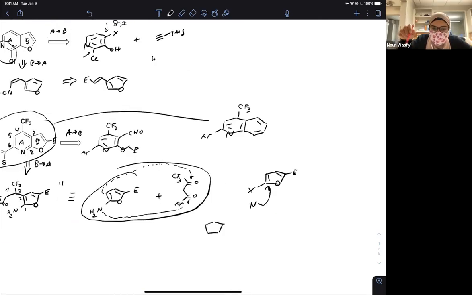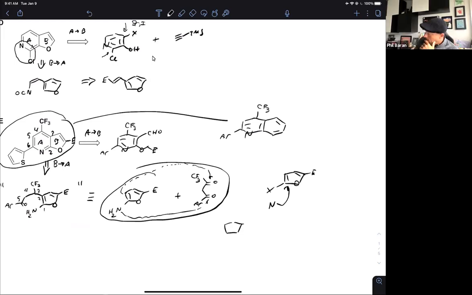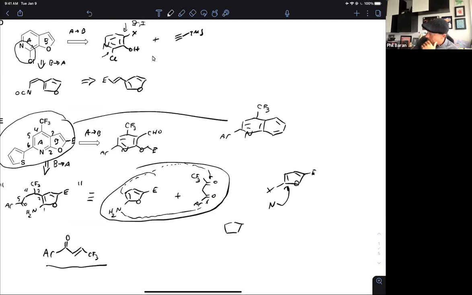Right. I mean, if you start with the Michael acceptor instead of the diketone, would it cause a regiochemistry problem? That is a viable option. Yeah, you could think of this one instead. I see what you're saying. Like, would it have a preference for the ketone or the 4 position? You'd have to modulate the conditions and find out, but I suspect that this is a good disconnection. I expect that the regiochemistry would be right in this case. Okay, thanks. Yeah, either one would be fine to propose.